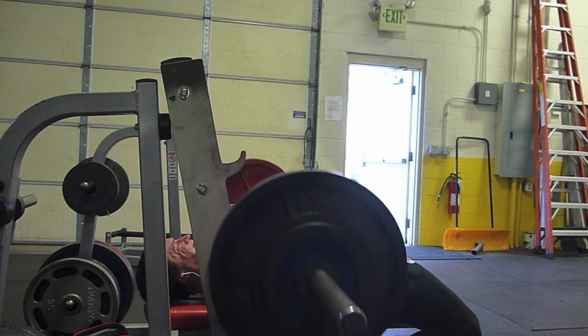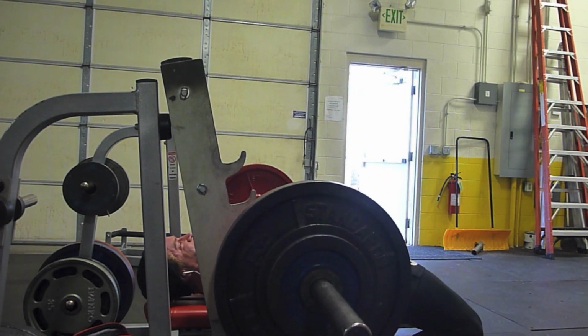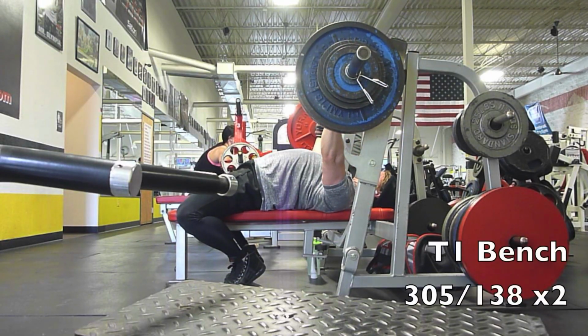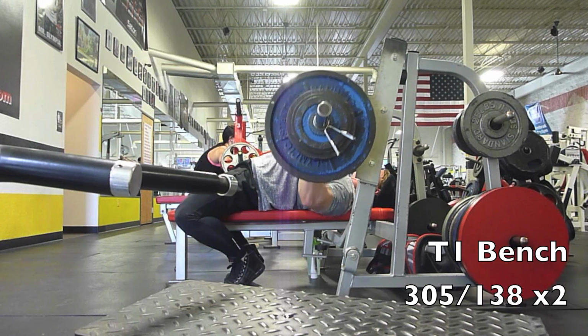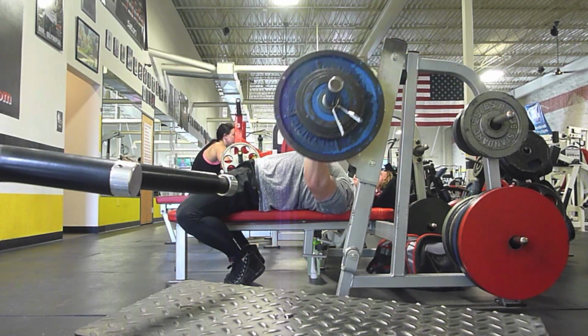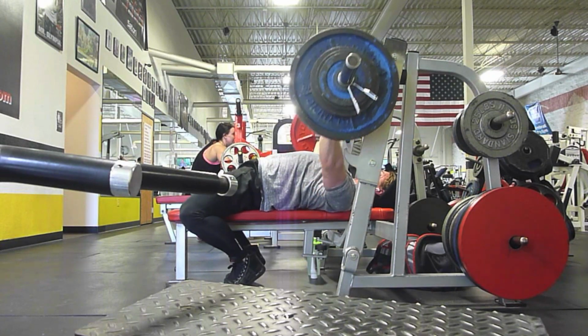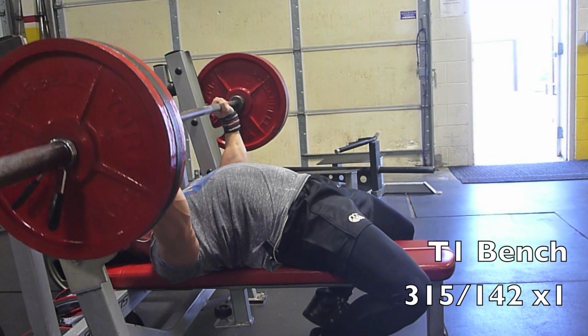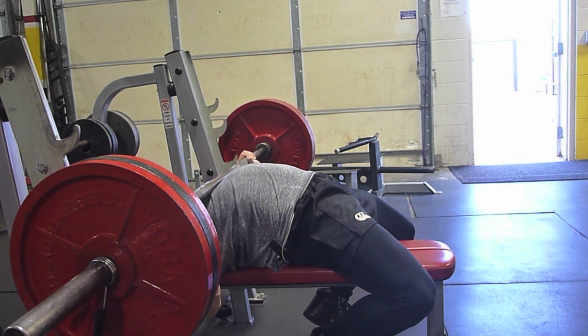Gains, you guys. So this is week 6 of the UHF, and I'm giving you an update on how it's been going. 6 weeks into the ultra high frequency program, first time doing anything like this. And so far, the gains are coming in. So you'll see here the Tuesday, Wednesday, Thursday sessions. Just a few changes that I've made to the UHF.